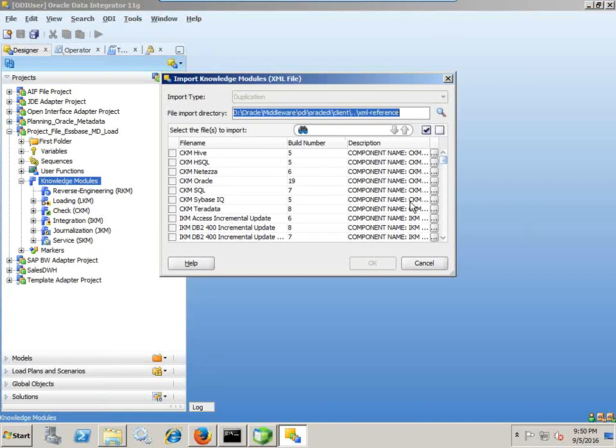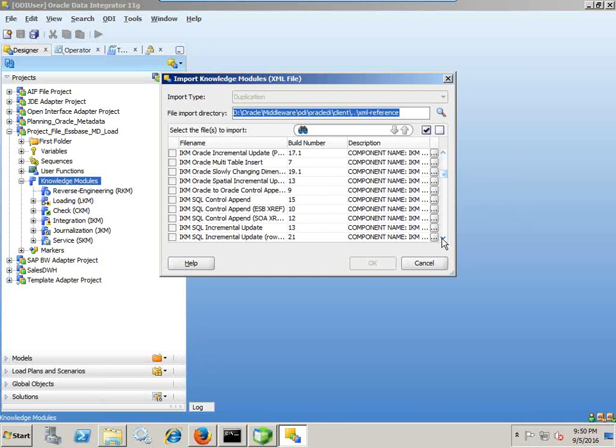My source is a flat file and I'm going to load the intermediate Sunopsis memory engine, so I'll use the LKM File to SQL.